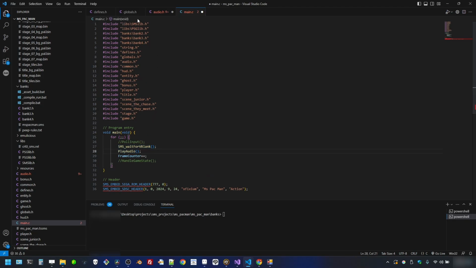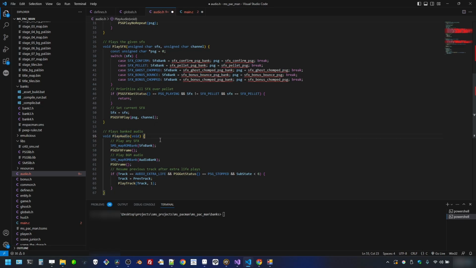And then what this does is it calls a PSGlib function called PSG SFX frame. So this is for the sound effects, and then this is for the background audio or the regular audio. And this needs to be called every frame, so that's why it's named this way. And it'll be called every time the v blank occurs.